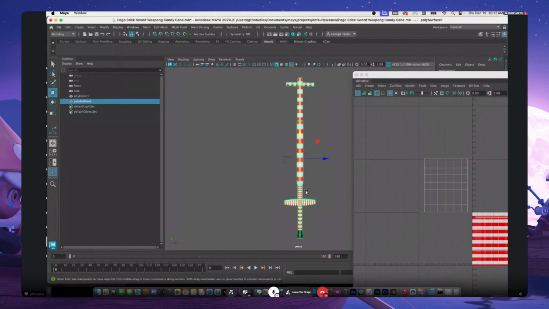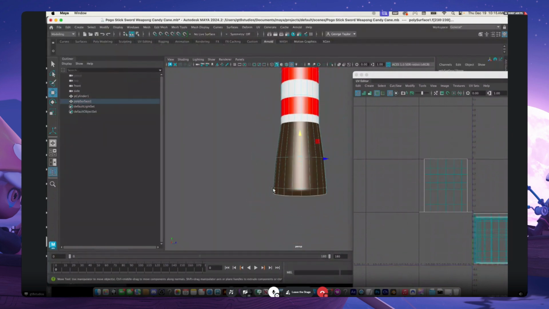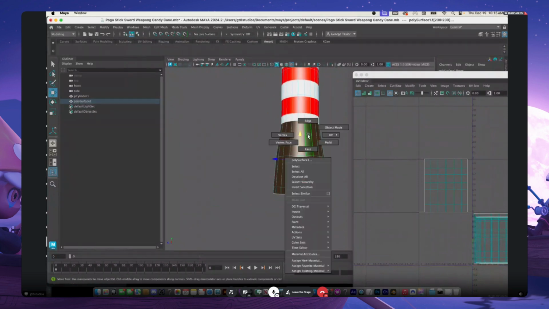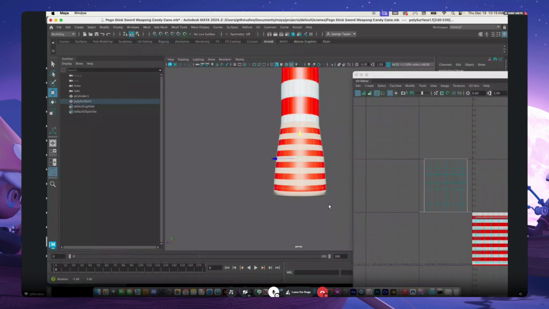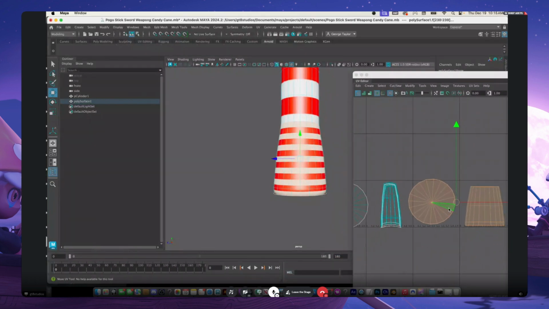And then color for the tip. Do we go same? I guess so. Might as well. Candy cane. Candius Canius.